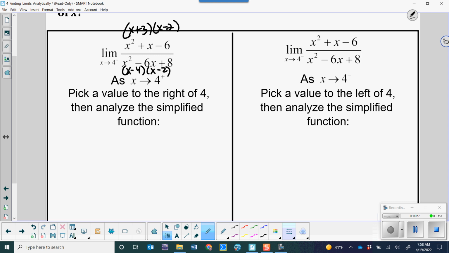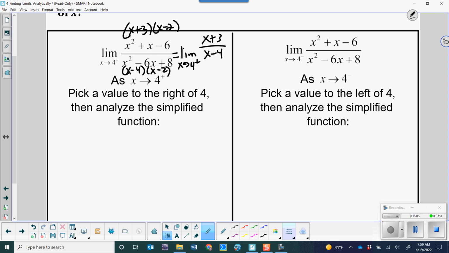So if we already know that we're supposed to be getting infinity, and we know that this is the same as the limit as x approaches 4 from the right of x plus 3 over x minus 4. Again, the limits are equal. The functions are not, but the limits are. Well, we know there's an asymptote there. So we know that it has to be infinity or minus infinity. Because for rational functions, a vertical asymptote is like a brick wall. The function is going to be going towards that wall and it can't hit it, but the function can't stop either. So it has to turn up or it has to turn down. It doesn't have any choice.